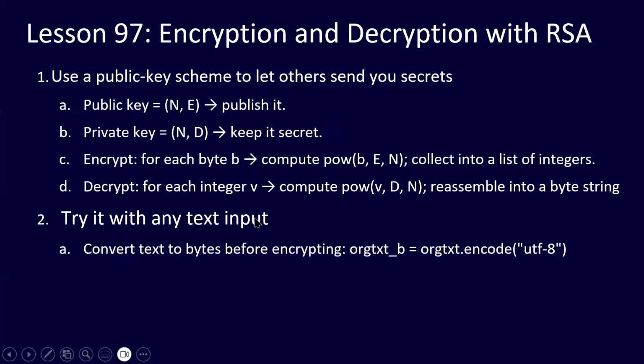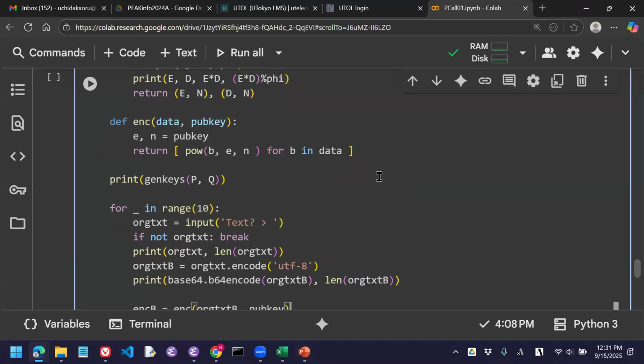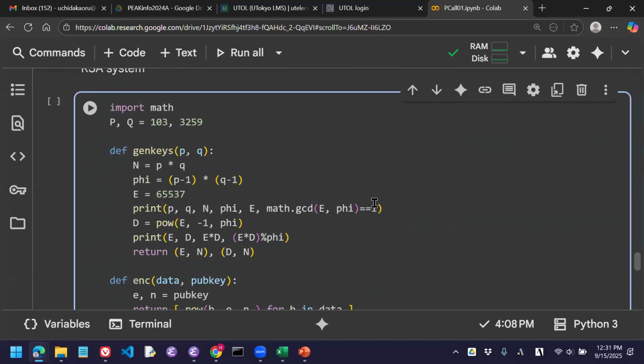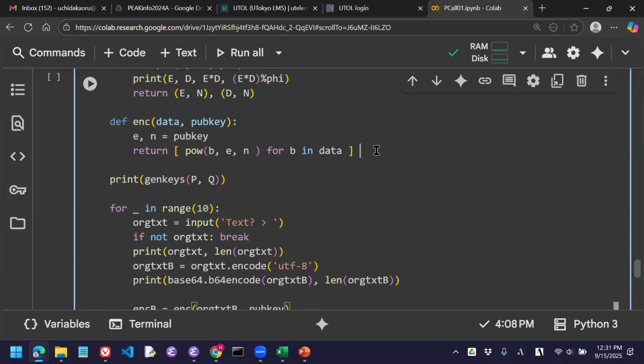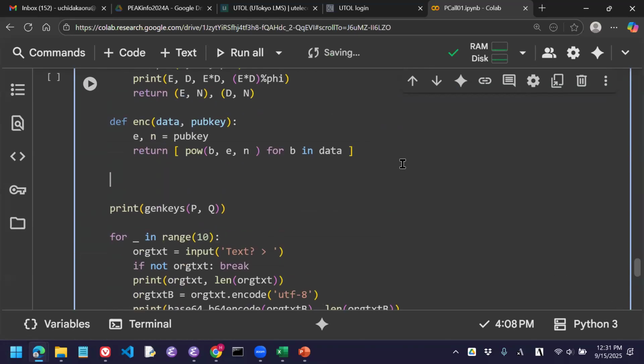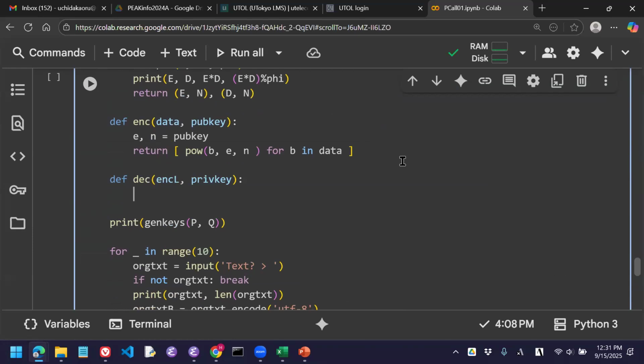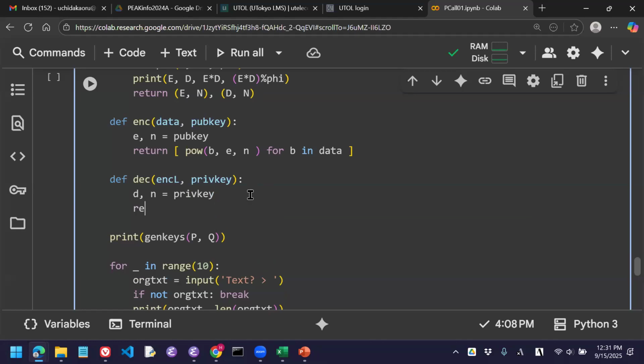Now, the decryption part is very similar. Instead of cipher, you use another function, the dec function, which takes the encrypted list plus the private key. And as before, we unpack the private key, just like we packed it as d, n, and return.